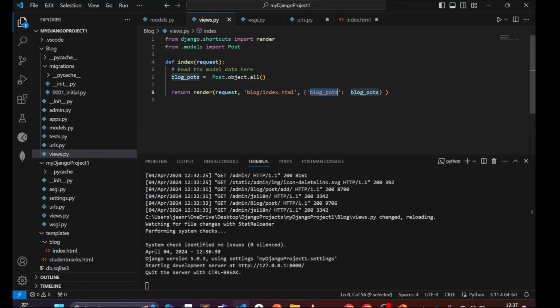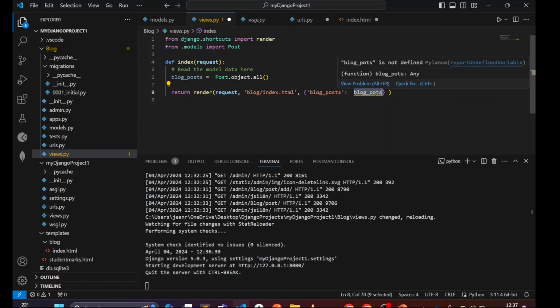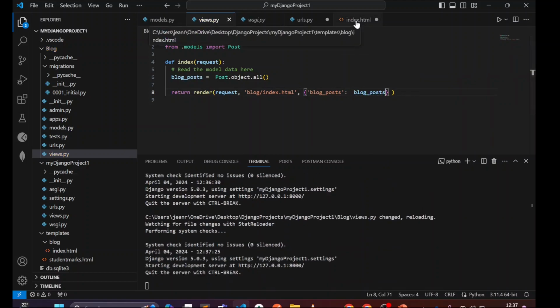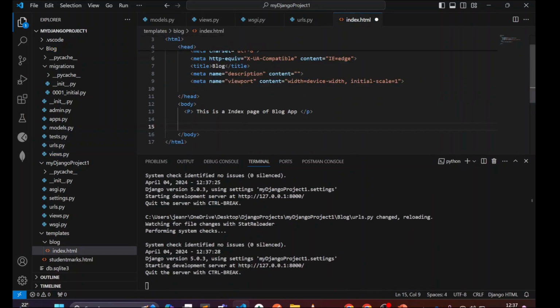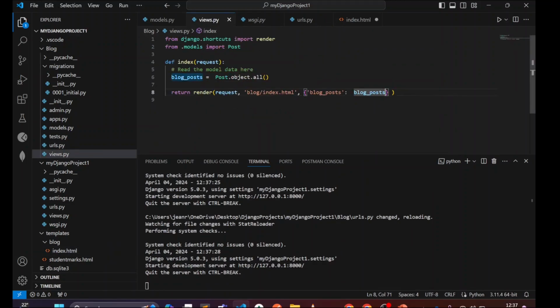Since it is an iterable object, meaning a number or list of instances, a list of posts. Let me correct the post, guys. Post. Let me do the post. Sorry, let me correct it. That was not technically wrong, but because of the names. Okay, let me correct the names. The same things. Correct. Otherwise technically it was wrong. So let me save it here, let me go there and here. So here we are bringing that data. Which data? We are passing this blog post to this blog index.html file, which is this one.